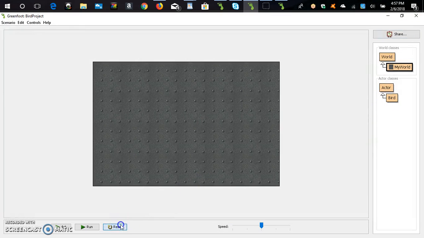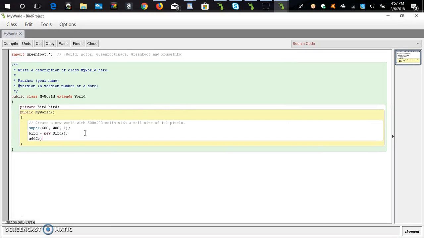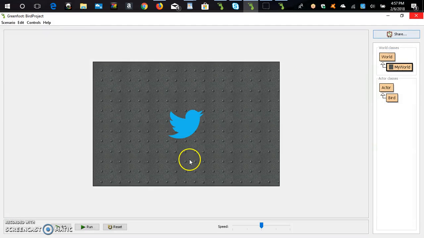So now I need to add it to the world. The reason I'm doing this, just like I did with the shooter, is that when I reset the game, every time there will be a bird object at x coordinate 300, y coordinate 200, which is right in the middle of the world. So if I inspect it, whenever I reset it, it comes right back there. This is kind of like the start of my game. And it's a little big right now, so I could probably scale that image, but it should get the point across.